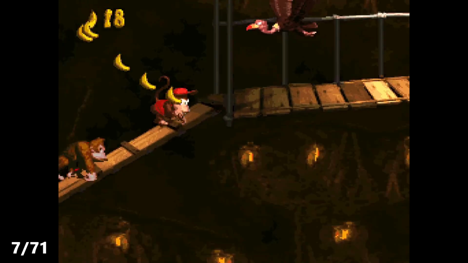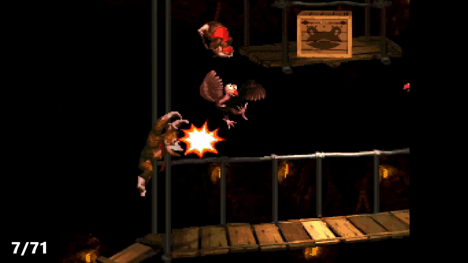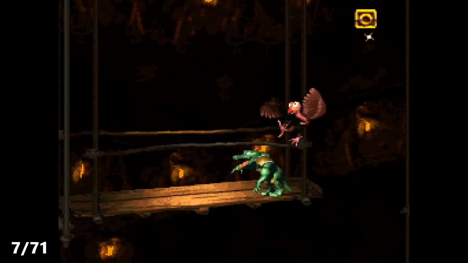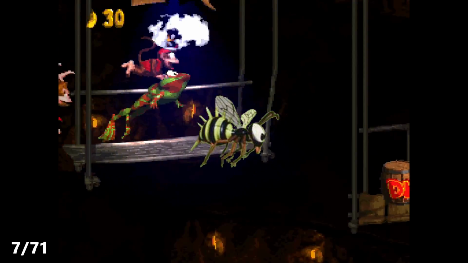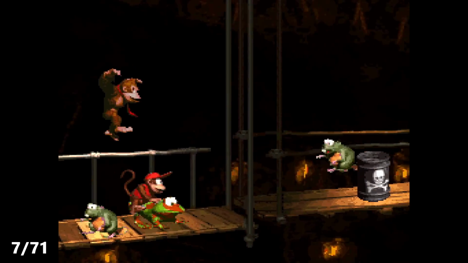World 2 is pretty on par with World 1 in terms of difficulty. Winky's Walkway introduces us to the 3rd animal buddy, Winky the frog. Winky's ability is a higher jump height, and he can jump on zingers. That's about it. This level is also probably the easiest one in the entire game.